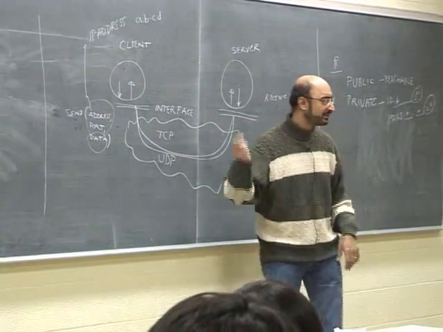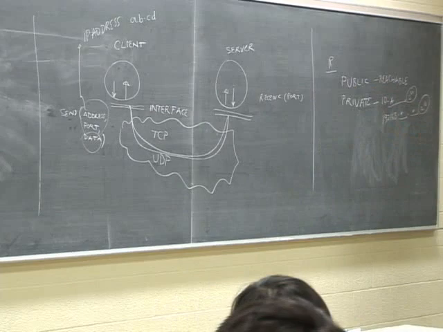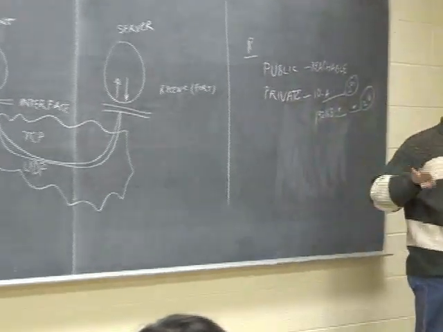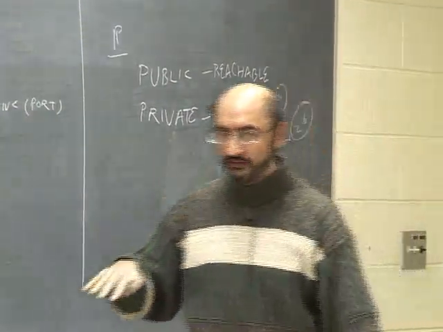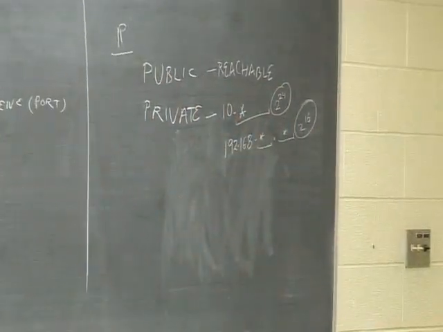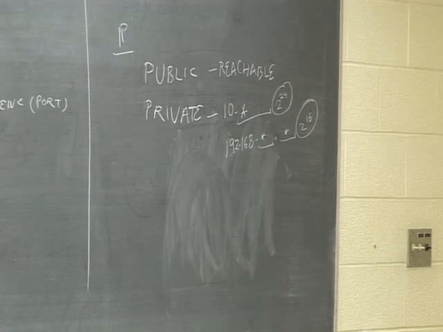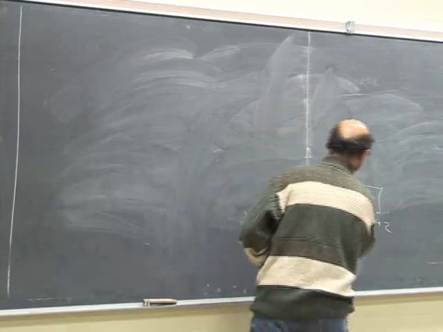Any other questions about this so far? What I want to summarize is that we have public and private IP addresses. When we have private addresses, applications are going to be in trouble. We'll discuss how that works for the application layer a little bit in the next lecture, and then come back to it later on. Now I'm going to move on to the applications, because I think I have everything I need about pipes.